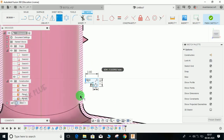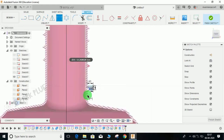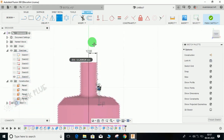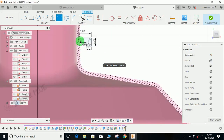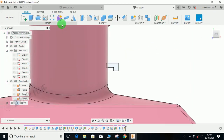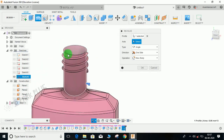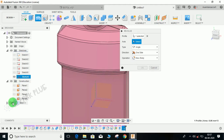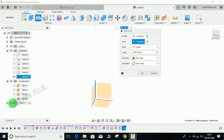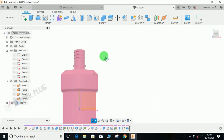Once completed, select this line, and from the origin point give this a dimension of 12, and select the baseline, and from the origin the dimension would be 97 and press OK. So once done, let's finish the sketch. Go to create, go to revolve, select this sketch, and the axis would be, select any circumference you want. I'm going to select the z-axis, so just hide the body, select the sketch, unhide the body, select the operation as join, and press OK. Now we are finished with the bottle.